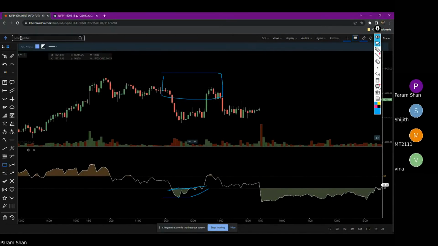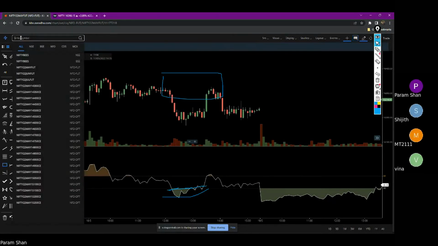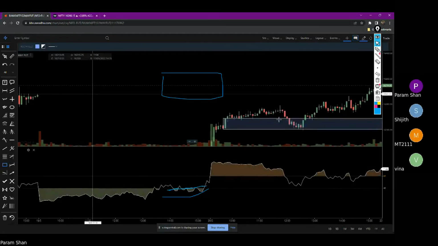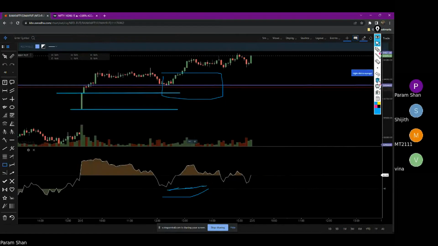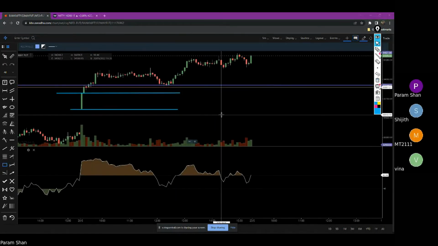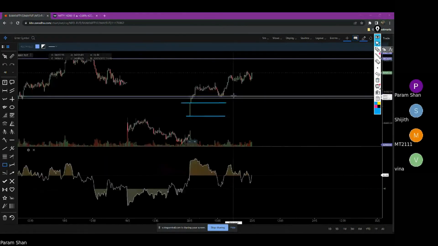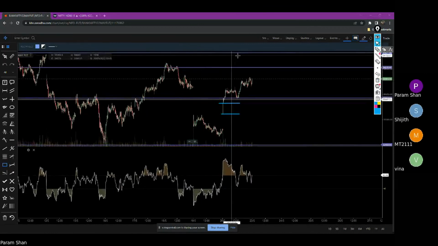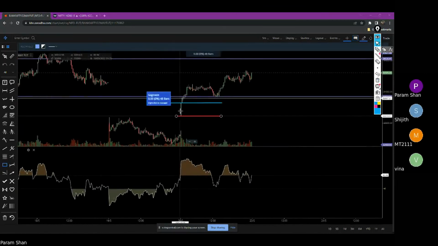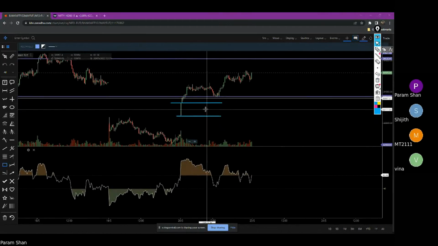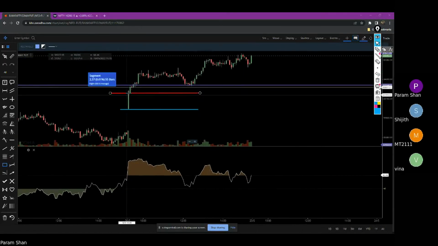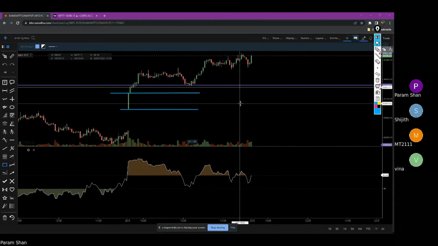Let us go to Bank Nifty. Let's clear out all the drawing. So this is our resistance and support which we have drawn. This is our range candle for the first, but most of the times this is so abnormal and it is trading above our range. Okay, this is so bullish.